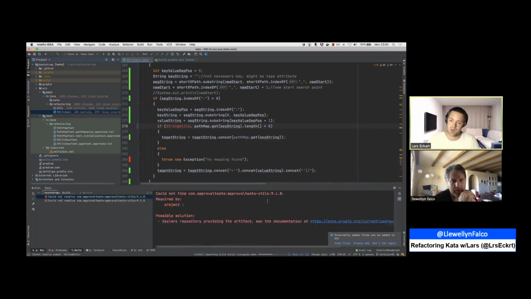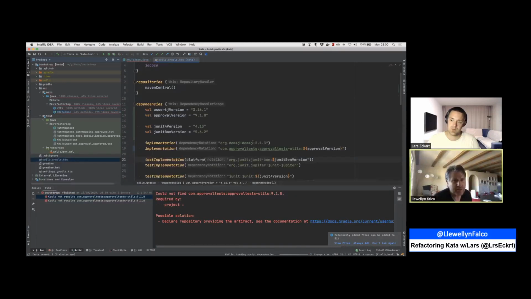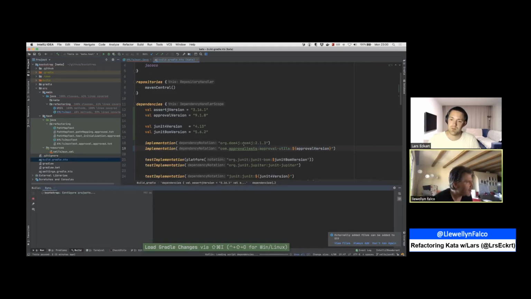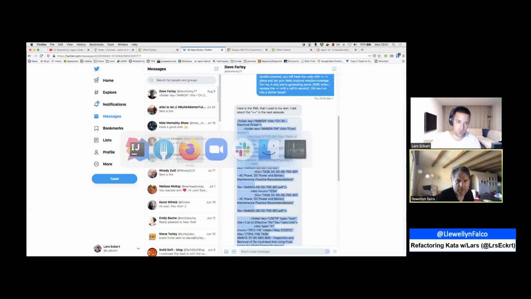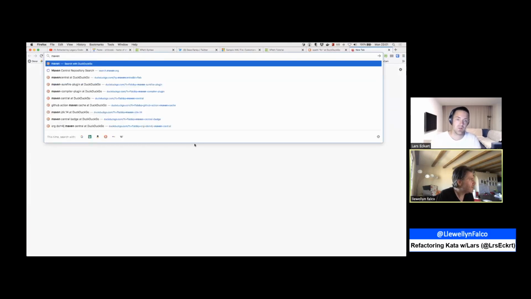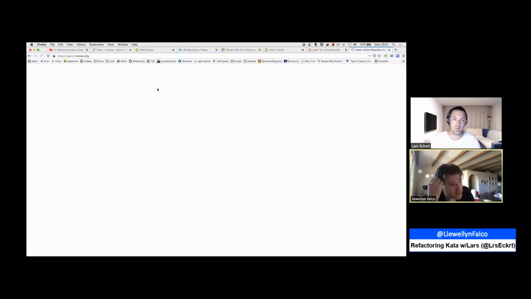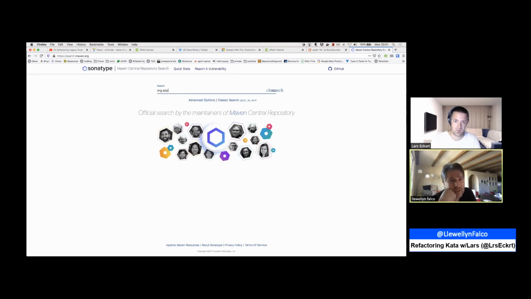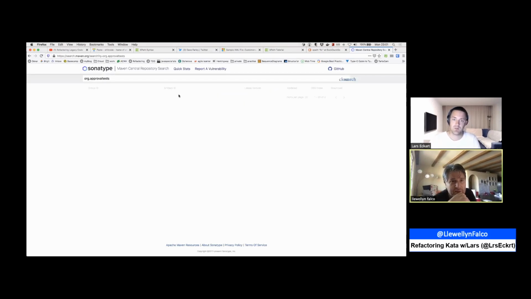Approval test minus utils. I think it's just approval utils, not approval tests minus utils. Yeah, Maven approval utils. Or approval tests in and of itself would be good enough, and then we'll find the dependency.